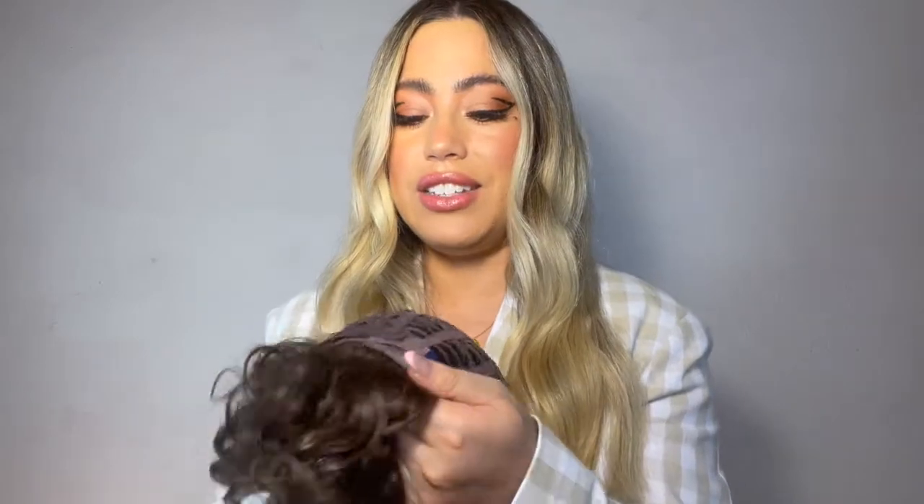It has a hidden weft right at the ear tab so the hair comes inside of the wig just a little bit, so if the wind blows it still looks natural and you don't see the actual cap being exposed — that's an added feature. It also is adjustable with little sticky tabs so you can pull it and adjust up to half an inch, either a little bit looser or tighter. I love how much stretch these caps have; it's considered basic or traditional but it's so cool and comfortable — you definitely have to try it.